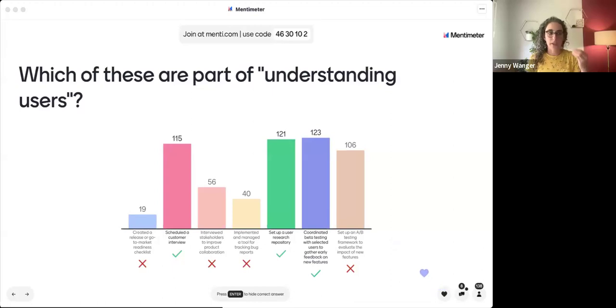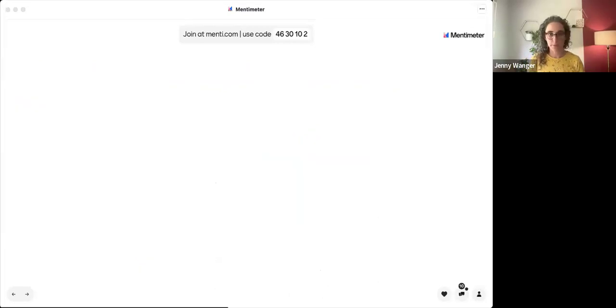And once you start thinking about them in terms of the pillars, it can really help add that structure to like, okay, these things are related, they build upon each other. These things are less connected, and maybe they're not going to help each other thrive together. So scheduling a customer interview, absolutely. And especially once you start automating scheduling customer interviews, right? That's a huge value add that product ops can do, is if it makes it such that product managers just get calendar invites where a customer is going to show up and talk to them. Setting up a user research repository, coordinating beta testing. These are all things that can help a product manager get closer to their customer and understand things better.